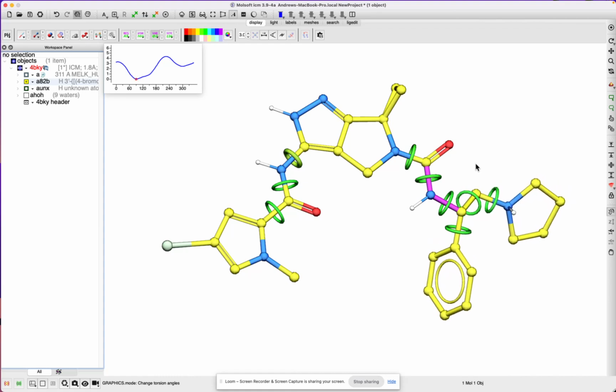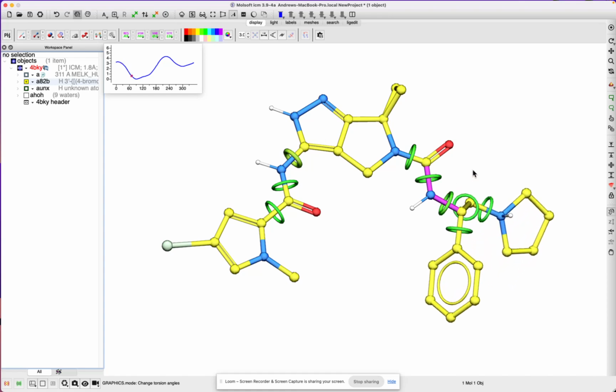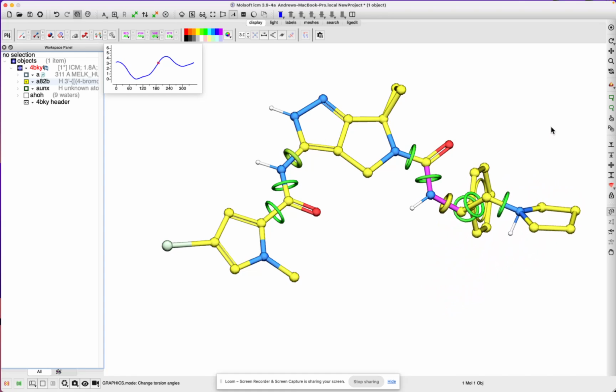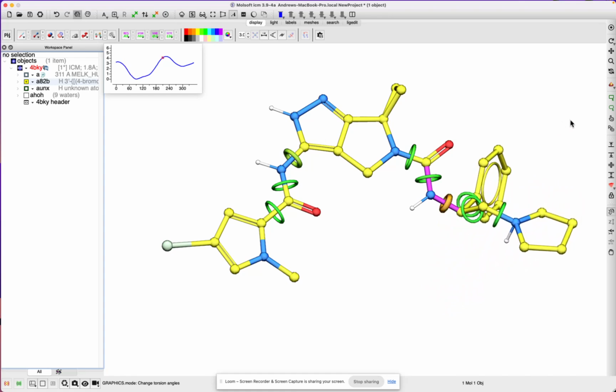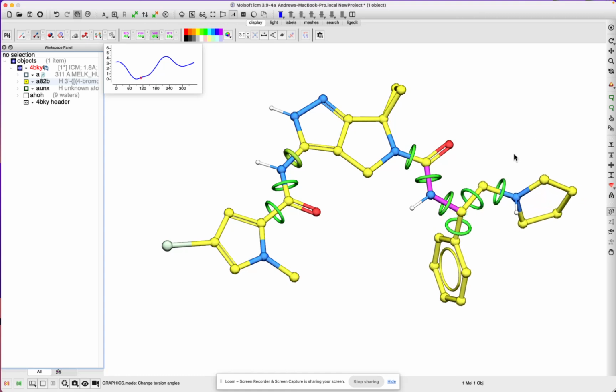And you can also see in the top left-hand corner the torsion profile. As I move around, you can see the red box going up and down the torsion profile. As we get away from the minima, that ring turns reddish orange to red, like that. So probably this is a better angle for this torsion. You can do that for any other torsion. You just select it and then rotate like this.